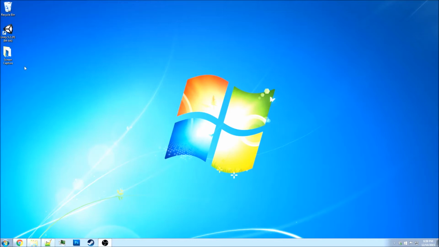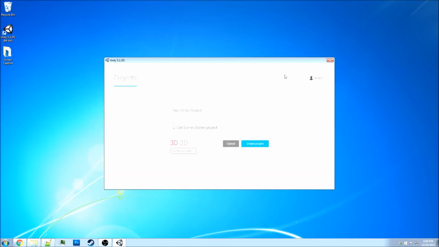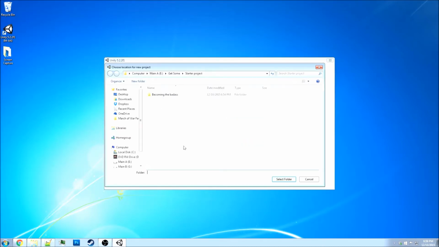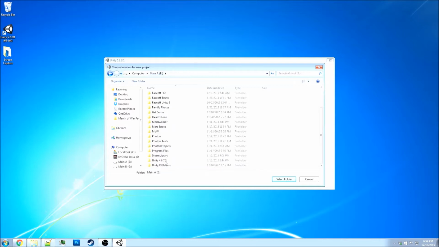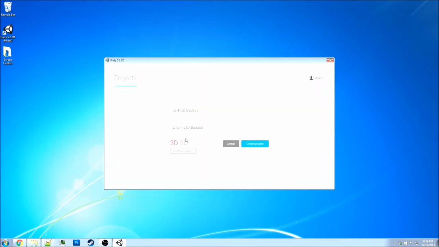So first thing we're going to do is get Unity 3D opened up here, go to the New tab, the New button that was up there. We're going to name our project, and then we're going to choose a location for it. Got a folder set up already there. We'll select that folder. It gives you a couple of options here.